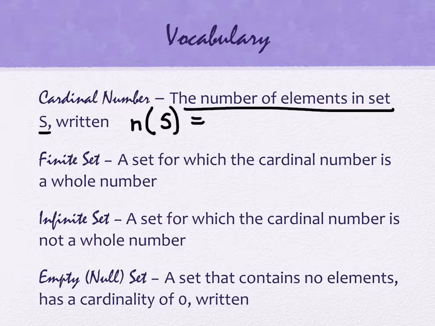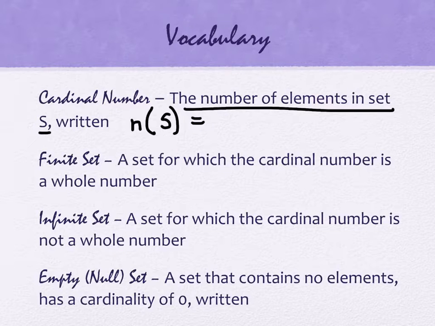Okay, all right, a finite set. A finite set is a set for which the cardinal number is a whole number. In particular, it doesn't necessarily mean the number of items that can be counted, but that there really is a designated number you could get to if you could count them all. Like imagine when God tells Abraham to count the sand on the seashore. That's not really a possible task, but there is an actual number of sand grains on the seashore, right? So that's a finite set, a huge crazy number that we could never actually get to if we counted it, but it's finite. So finite doesn't just mean not huge. It means there's actually a number that I can assign to it that is the value, okay?